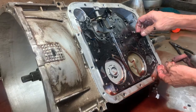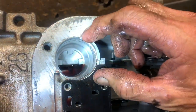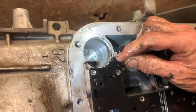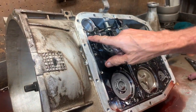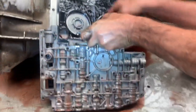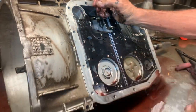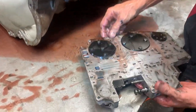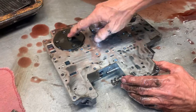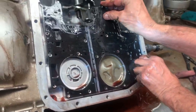They do make two versions of this unit: one had an accumulator here with a piston and spring that moved up and down to soften your fourth gear shift. Then they did away with it, and when they did they made different gaskets, a different valve body plate — everything is different up here. It's a totally open hole now where the accumulator used to be. They also changed the valve body plate to go along with that change, so there are different designs through the production run. When you start changing parts, just be careful.